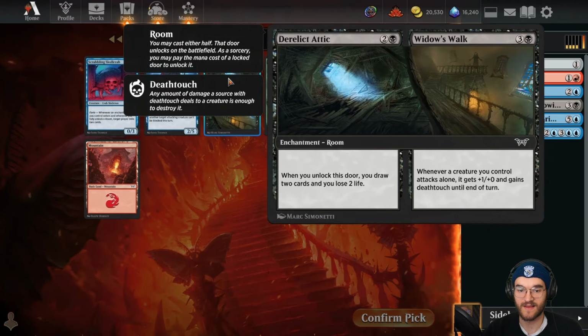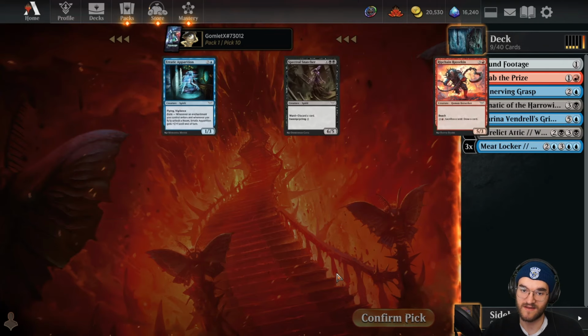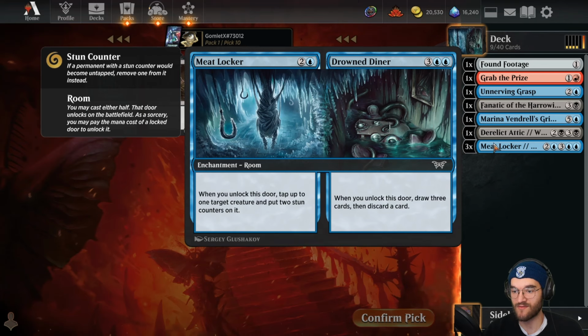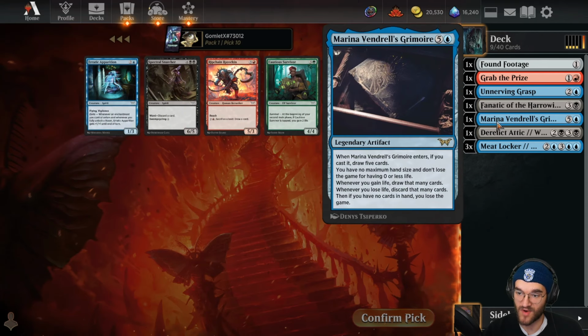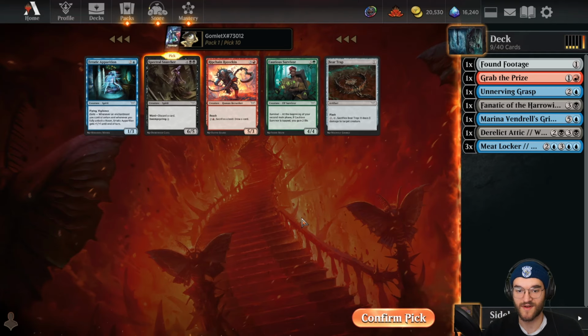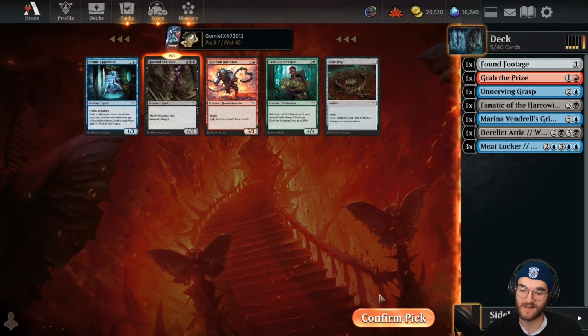Pick 9, Derelict Attic now for the draw 2 room. Another great card to pick up with Grasp, and we are in an excellent position as we move into pack 2. We have 3 draw 3 rooms, a draw 2 room, and a draw 5 permanents, all to be able to pick up off Unnerving Grasp. This is a wonderful start to this draft. And here we just take the biggest creature, since there's no card draw. Technically Razorkin is card draw, but you're going to play 0 lands in your deck, so it doesn't really count.